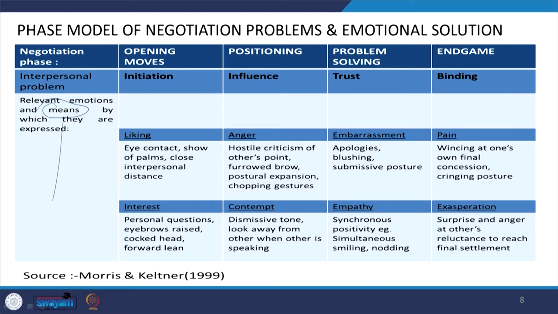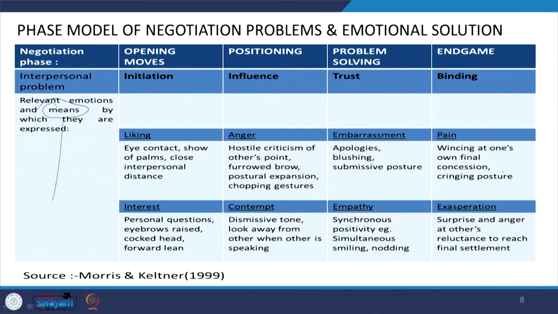So, apologies. Many times when you go and talk to the person and apologize, there was no intention, but I understand that was a wrong move, and it has been misunderstood, but still I apologize, there was no intention for that. Then in that case definitely trust will be there, and the blushing as the submissive posture will be there, going, talking, sitting with the person, interacting, and therefore creating that particular trust.